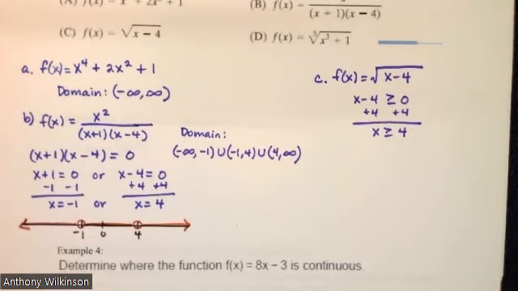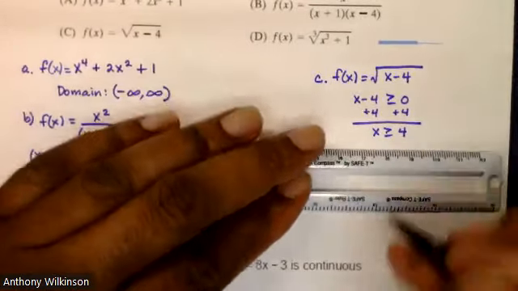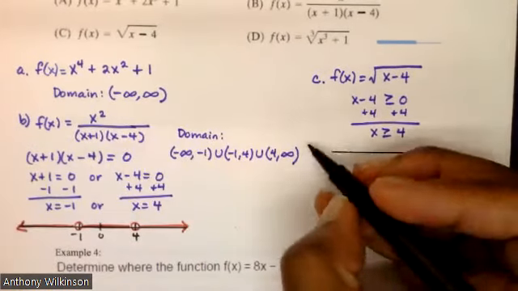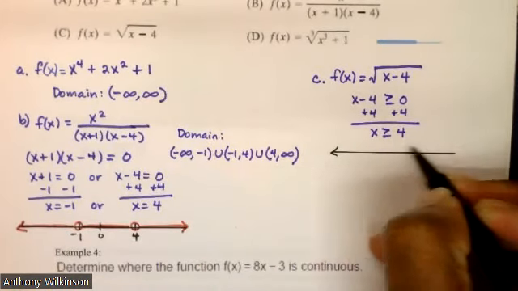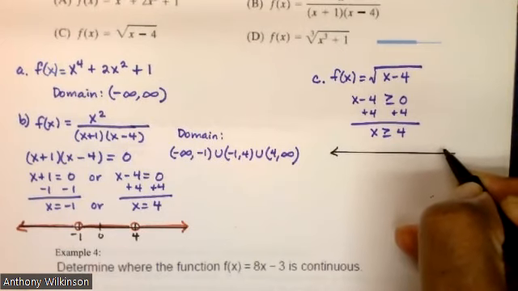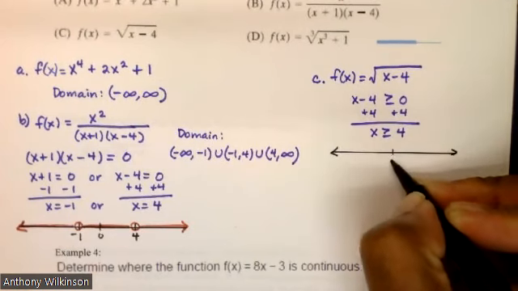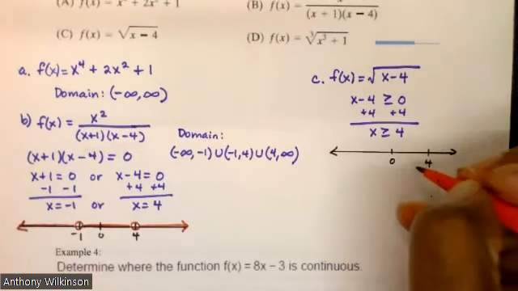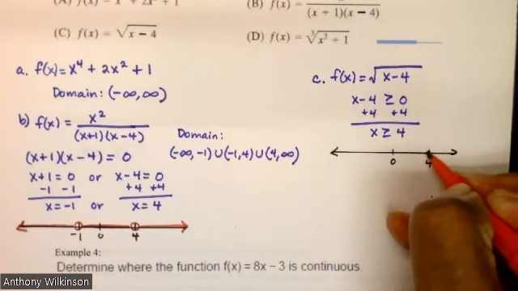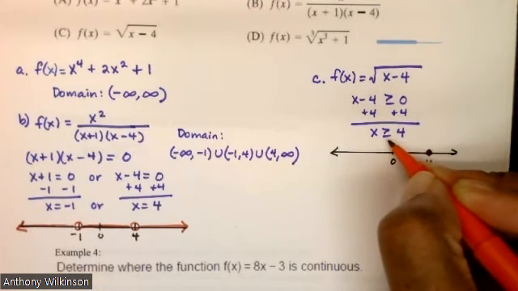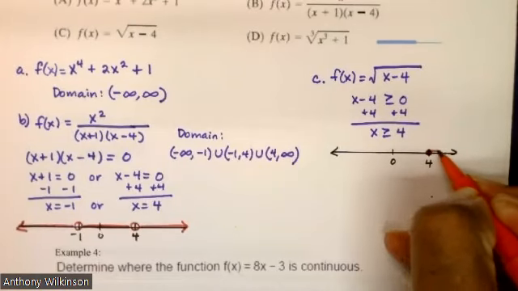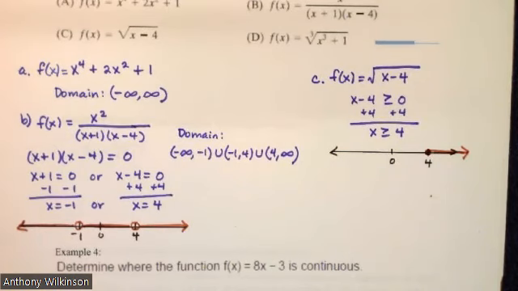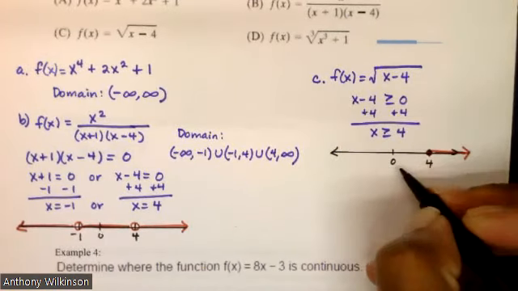And of course, if you need to, you can draw a number line, since we're going to write this in interval notation, by the way. Now, we're going to draw a closed circle because of the equal to sign underneath it. Any x value greater than 4 would work. So the interval notation for that would be from 4 to infinity.